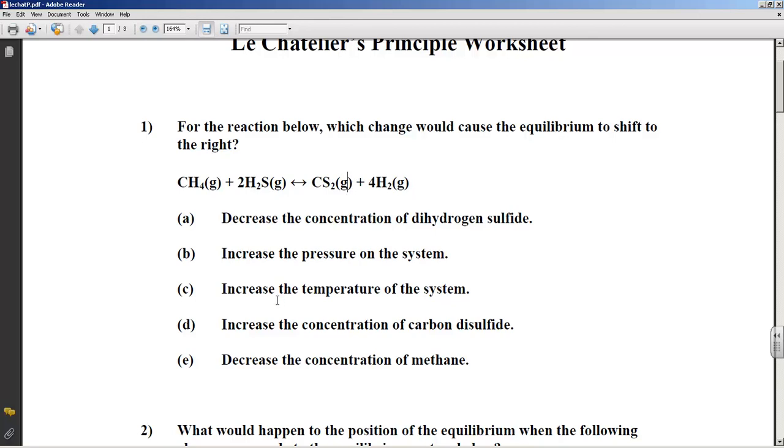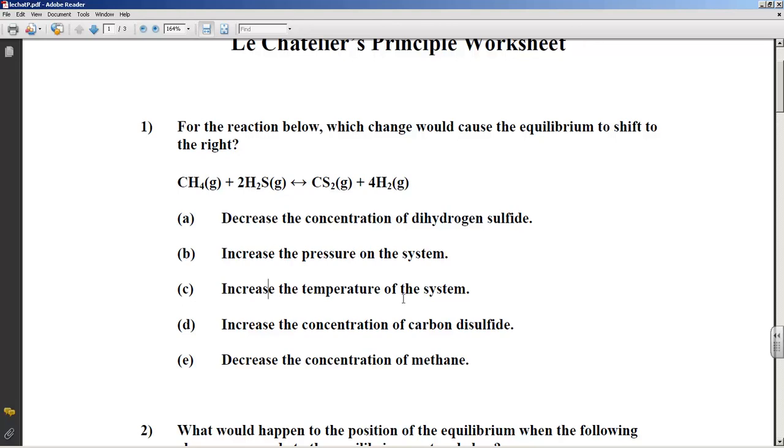If I increase the temperature of this reaction, I have no idea what's going to happen because it doesn't tell me a delta H. I'm going to need a delta H to be able to answer that question. It's actually a really bad question, I guess. Now, the thing I do know is if I increase the temperature, this is going to change K. These won't, but changing the temperature will change K.